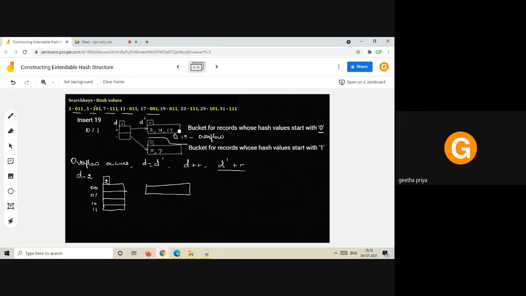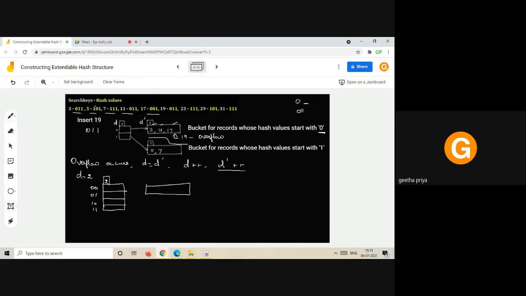Actually, 19 is supposed to be put in the bucket starting with the 0, but with checking the first bit of the hash value alone, that is starting with the 0, I can just place only 3 records in here. When 19 comes, I could no more hold this condition. That is, with starting with 0 alone, I could not place all the records. So you have to add one more bit, okay, with the 0 to determine the bucket.